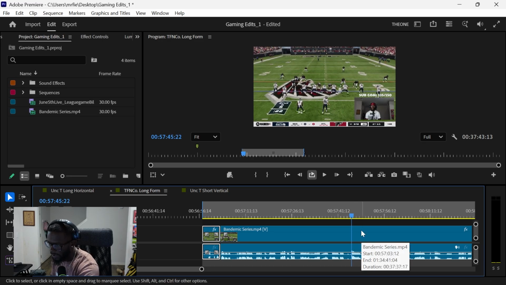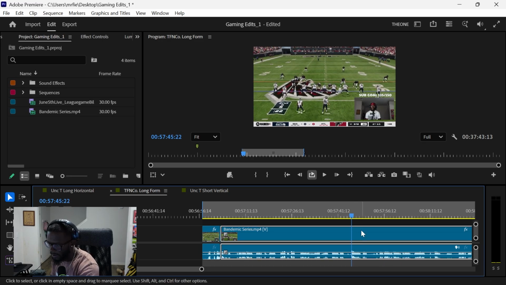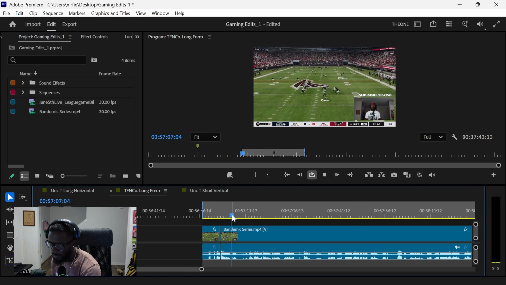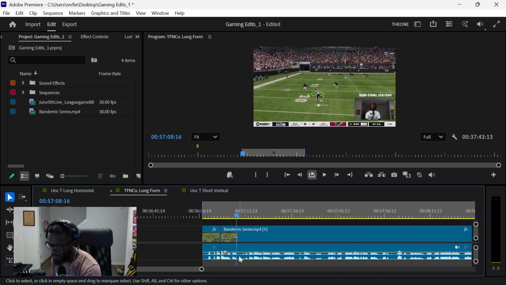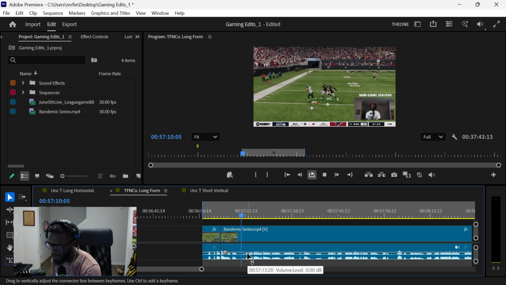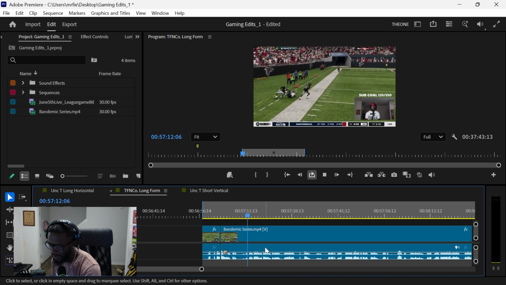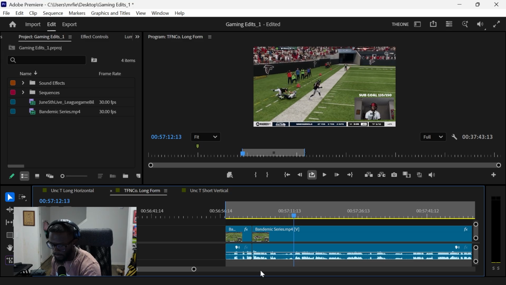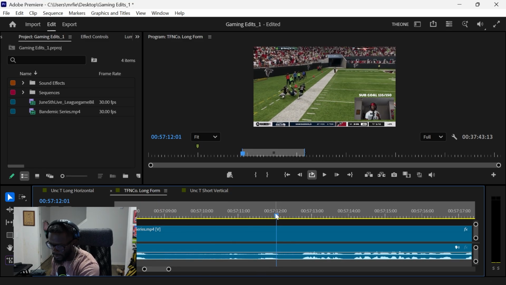But we'll go right here to the next one. Right here, right when that ball snaps and we're talking, so that helps. It's a big play. Boom. And right here, bam, perfect. I love it. That's a big play. I know this is a play I can add in there, with a little bit of talk. What I'm gonna do is cut it right at the end of this sound right here.